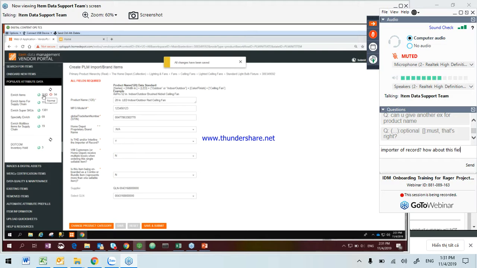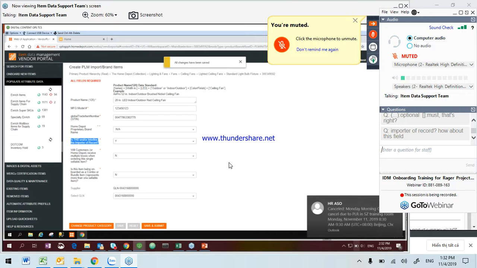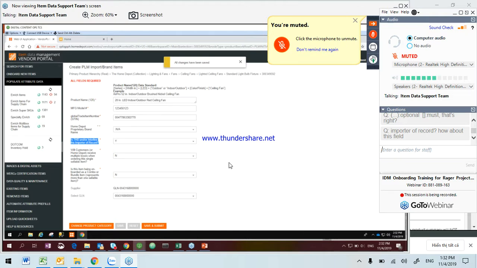Enrich item is where you put your product information, like product introduction, product features, then upload images. Oh, importer of record. So most of you, I assume importer of record should be Y, because you export your stuff and Home Depot imports yours from your factory locations and then sells them to US consumers.